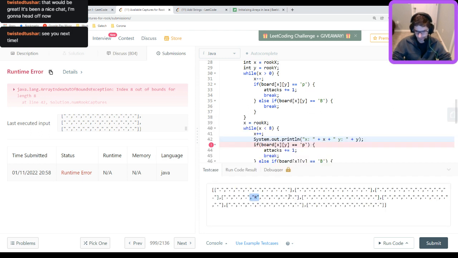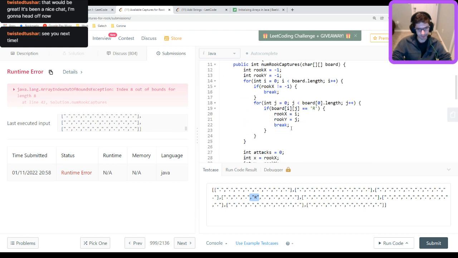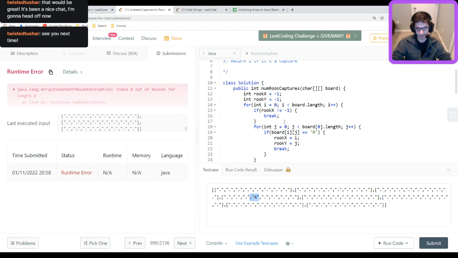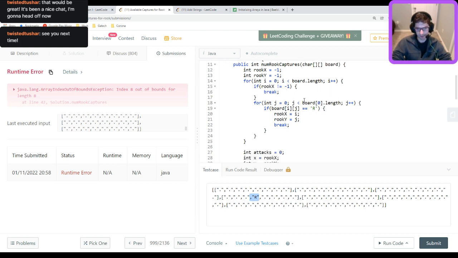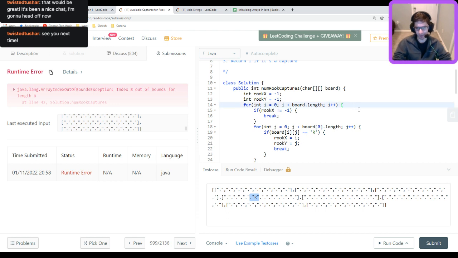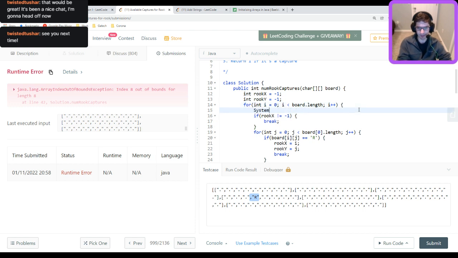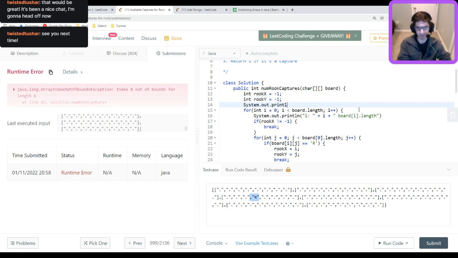That is strange. Let me see. I'm suspicious if the board always has the right length, so let me print out I. I want to do system.out.println board.length.